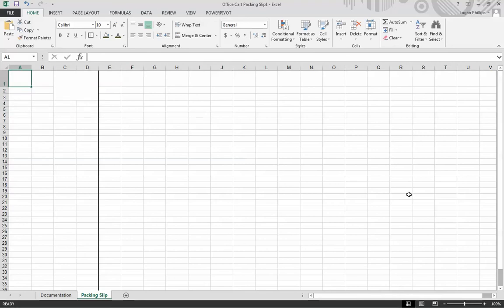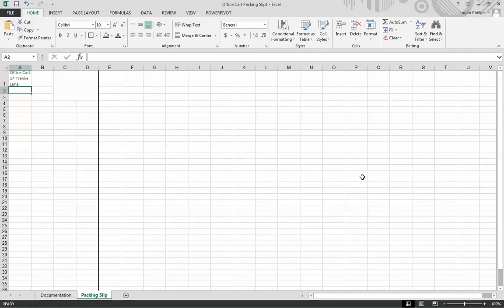Alright, so in cell A1 we're going to insert 3 lines of text. We have Office Cart. Then I'm going to hold down Alt and hit Enter to go to the next line down. 14 Trinky Lane. Alt Enter. Muncie, Indiana 47303. Now I can hit Enter and it finishes it. Notice if I hit Enter, it goes to my next cell down below. I have to hit Alt Enter if I want to go to the next line in a single cell.